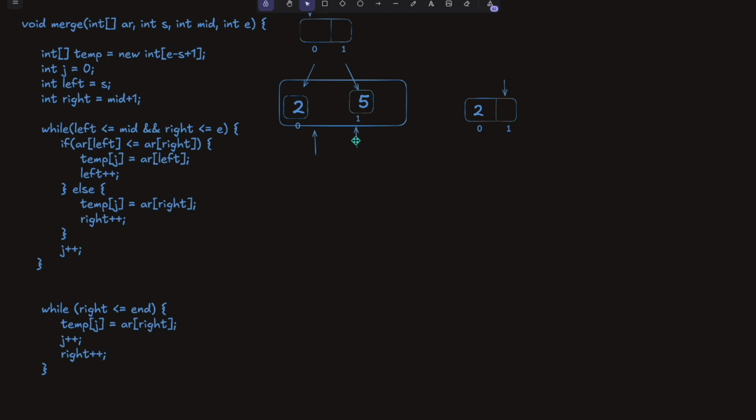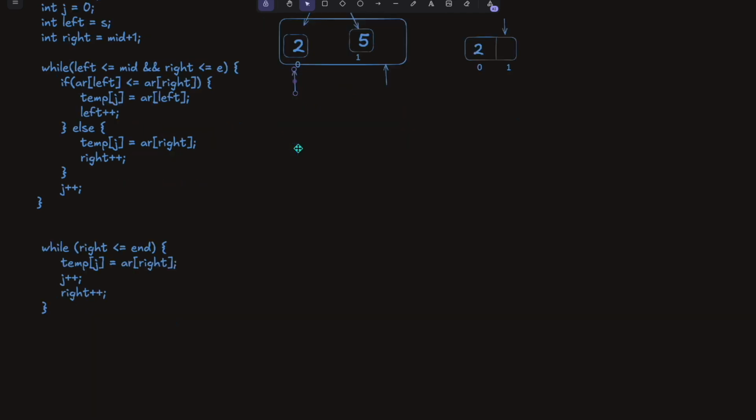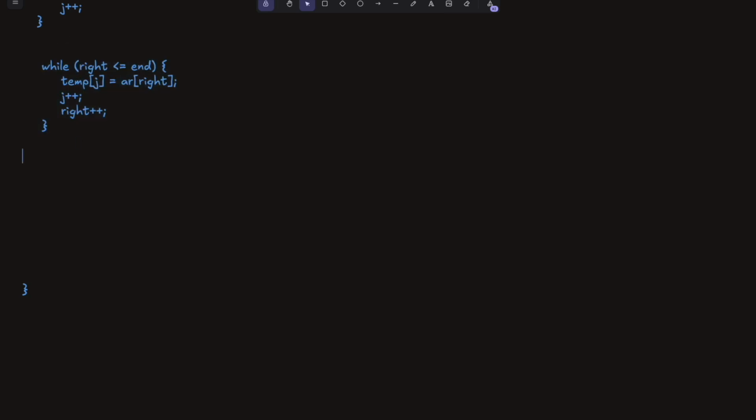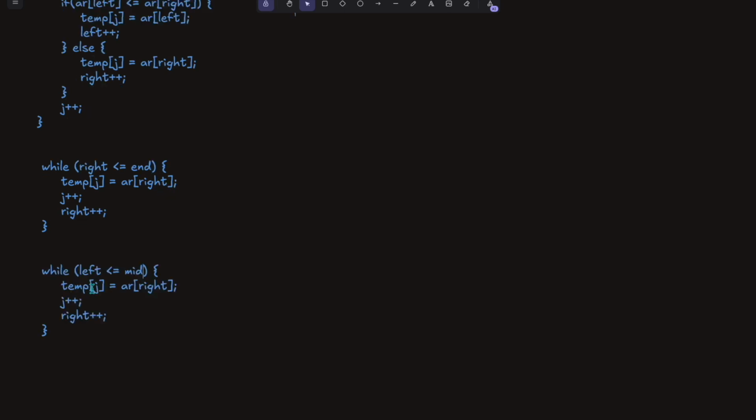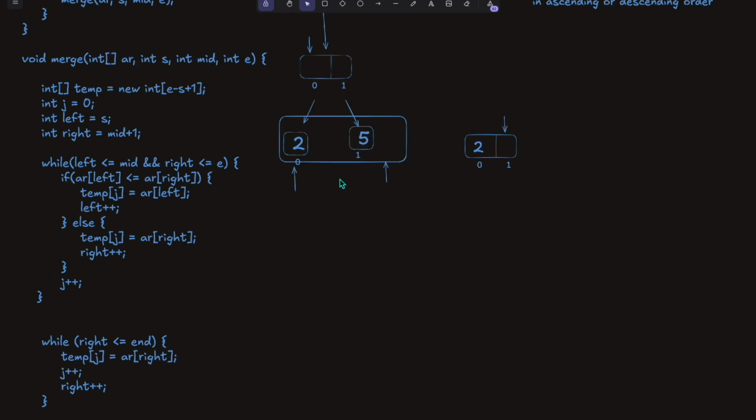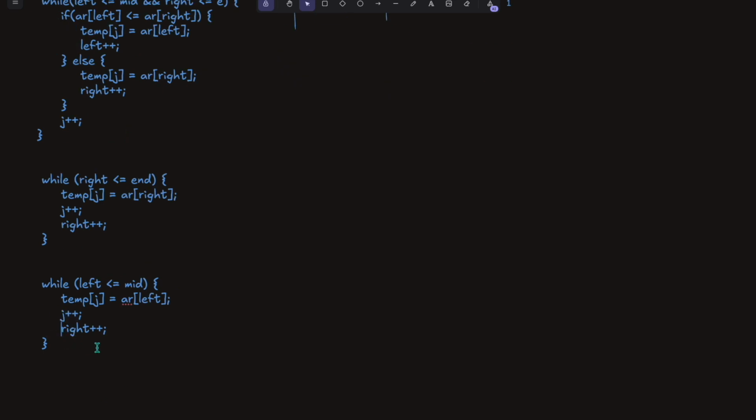Now let's assume there is another case, where you might have incremented this value and this is in its actual position. Now you have leftover values from the left array, so that condition we also need to write. Here we will say while left is less than or equal to the end point. What is the end point for the left array? It's nothing but the mid value. We will place temp[j] from the left array. We will place the left value directly into the temporary variable. The j value will increase by 1, and here we will write left plus plus. So whatever leftover values are in the left array will be placed in the temporary variable directly.